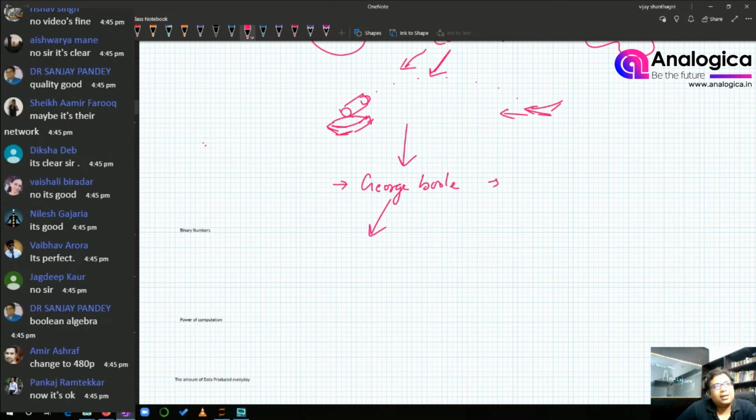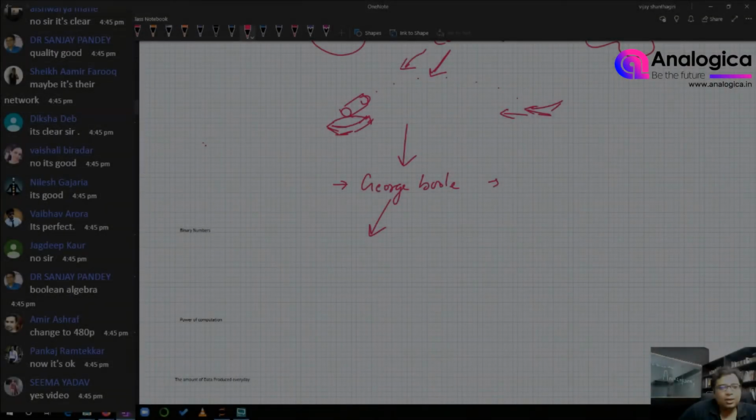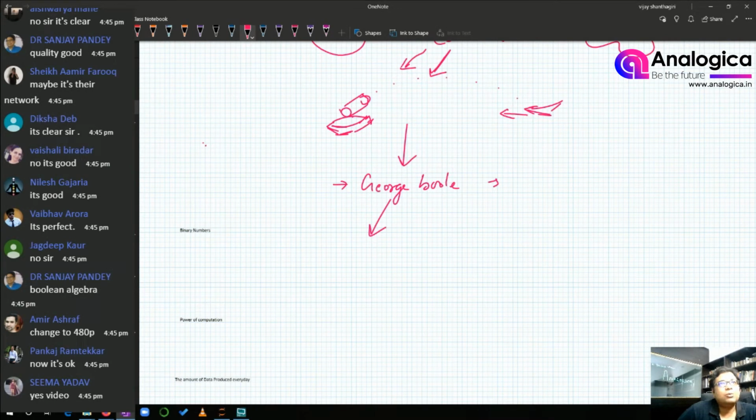The person didn't create it because he knew computers would come up. Okay, there was no chance that he would find out later that somebody would put together some vacuum tubes and use those ones and zeros. It was just a beautiful system, and he said, why now? Why do you need 1, 2, 3 and all that to compute? I'm going to just express it with just two symbols, 1 and 0. Everything, all these numbers he reduced to 1 and 0, and he paved the foundation for digitalization of information.